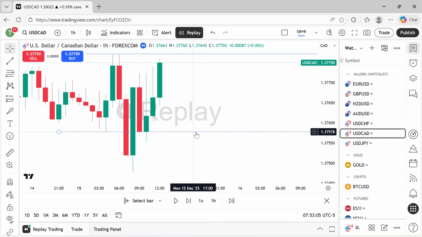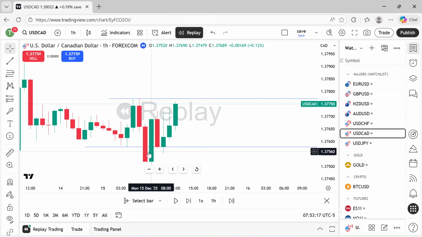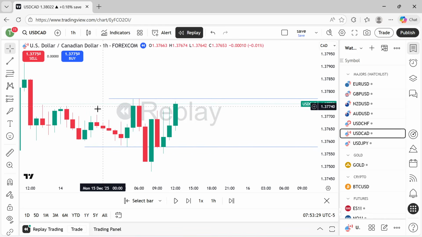The next step, because this is a 4-hour failed 2, is to go down to your 1-hour chart. You want to make sure that whenever it's having that displacement, there is no 1-hour buy side being taken. And what I mean when I say no 1-hour buy side is a swing high. So this is a swing high, for example. High in the middle, lower high on the left, lower high on the right. This is a swing high.